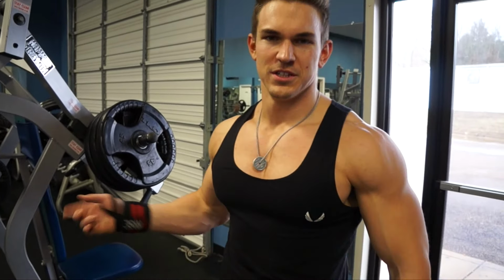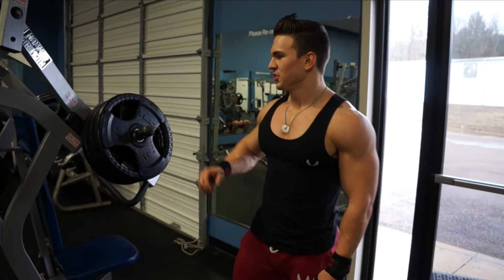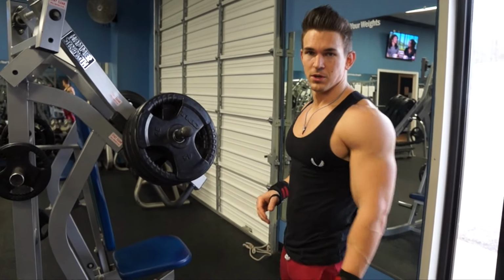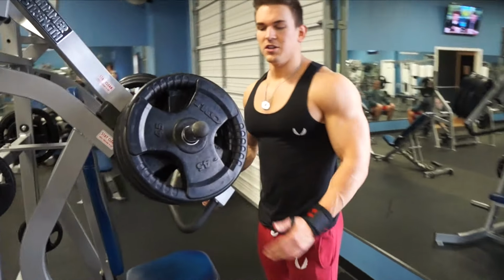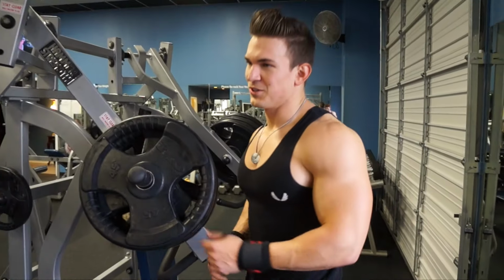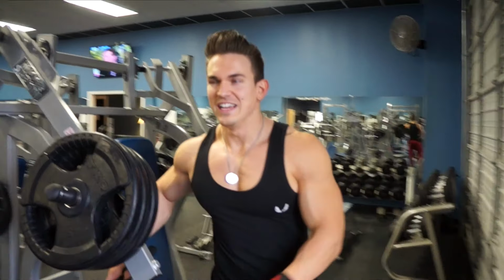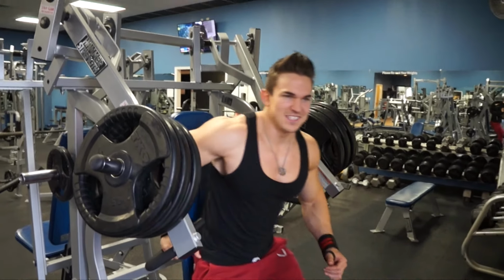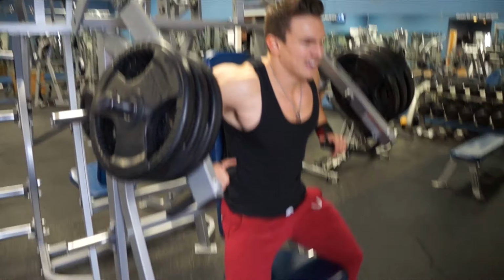All right, so this is gonna be the drop set. Start off as many reps as you can, which will be probably 6 to 8, and then drop the weight, keep going down. Point of it is you're gonna beat your partner, so I gotta get as many as I can here. He's got the advantage, because he's got last, so he has the reps in his head, so I just have to push as hard as I can.